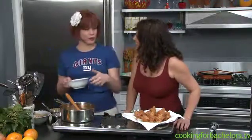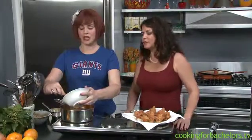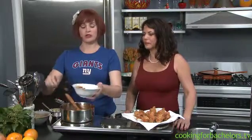I'm having fun. Oh, good. I just tasted it and I put cumin in there for the spicy, smoky flavor. I'm gonna put more of this because I didn't taste enough. Well, and that's good. You know what? That's exactly it. You have to taste your food, because some people maybe don't even want that much in there, you know?